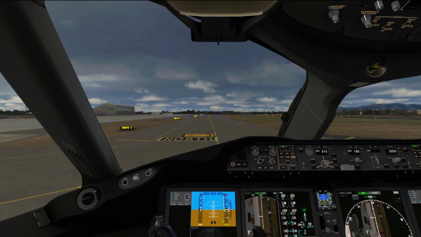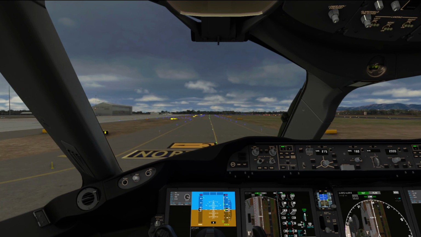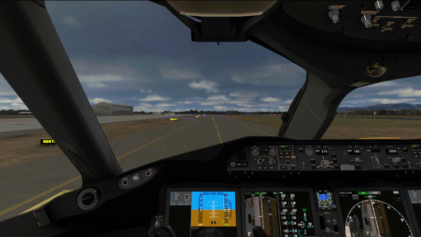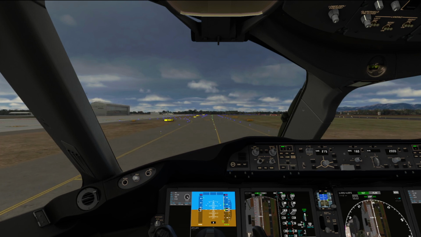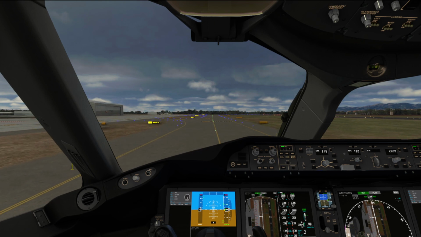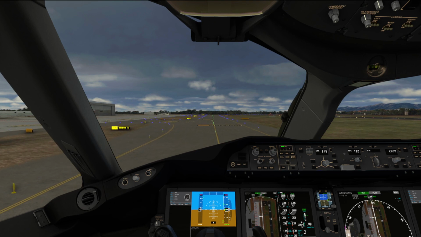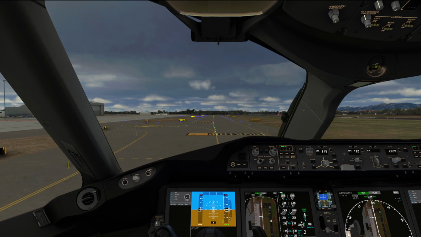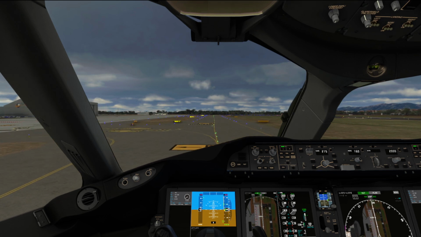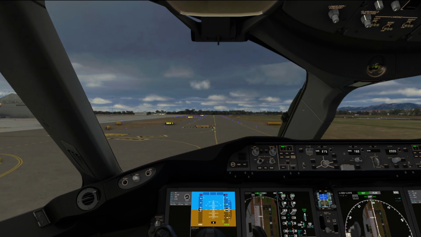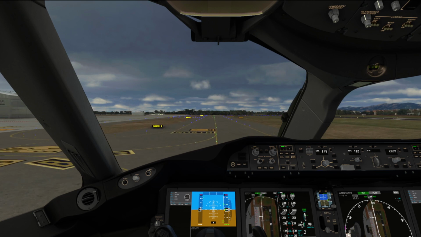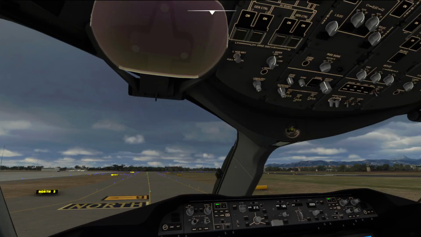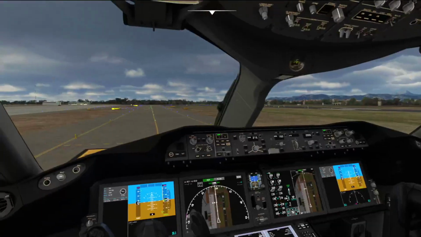Now, the centre of my review is going to focus on mostly the sounds inside the flight deck, because that's where we're going to spend most of our time. So I think it's important to focus on those. I'd love to know what you guys think in the comments below, whether you think it's worth having, or if you've got other ideas. Share your thoughts down in the comments section. And for some people, they might think, you know what, don't need it. But for others, this is going to be an absolute lifesaver for them.